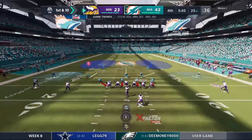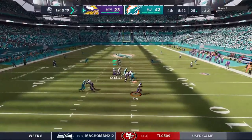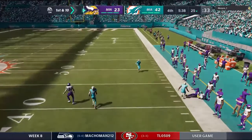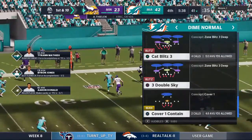Here are the Vikings now to start their next drive, and that unbeaten record very much in jeopardy. It's been a great first few months of the season so far, but they have run into a buzzsaw here, trailing big in the 4th quarter. Here's a ball thrown right side and complete. 16 yards right off the bat and a 1st down.